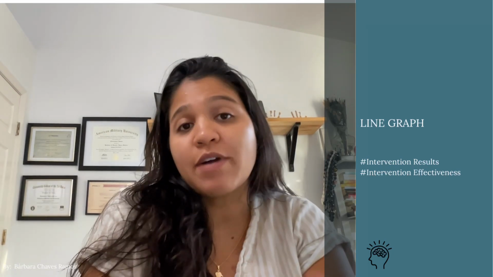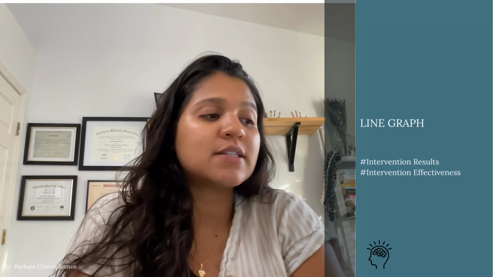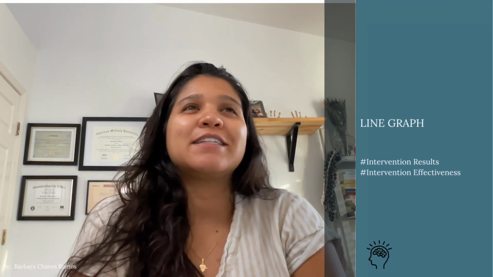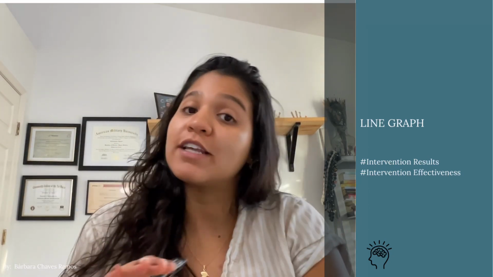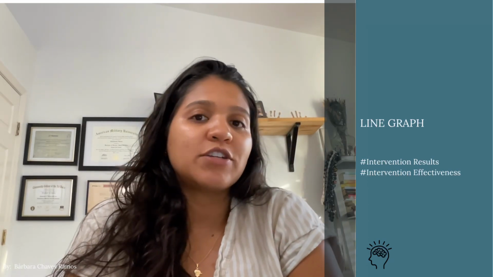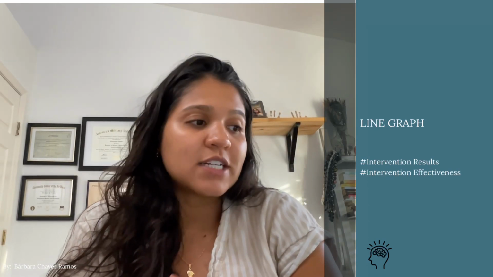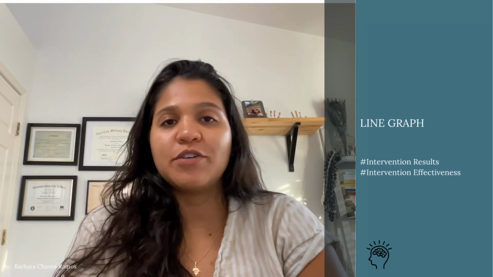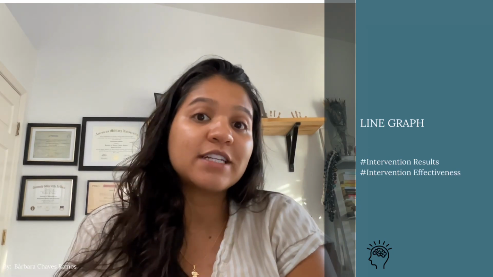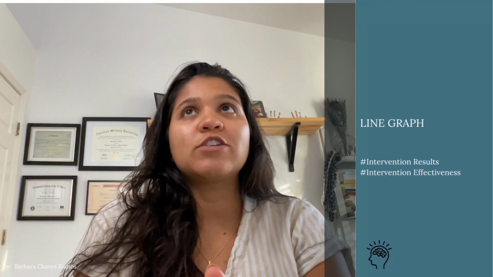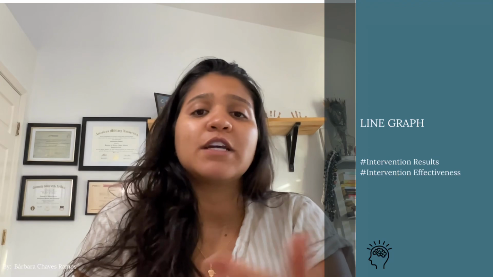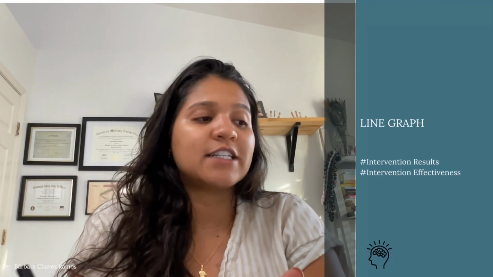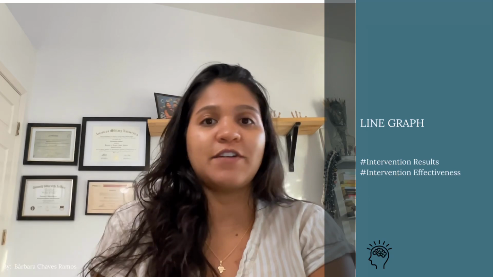And then through the graph, we can answer some questions. If we want the behavior to decrease and the behavior is not decreasing, we can ask some questions such as: are the reinforcers effective for the learner? Are the SDs, the cues, the prompts also being delivered effectively? Is the learner not ready to meet the goal at this time? Should we modify the goal? What are the factors that are interfering with the intervention, with the progress?